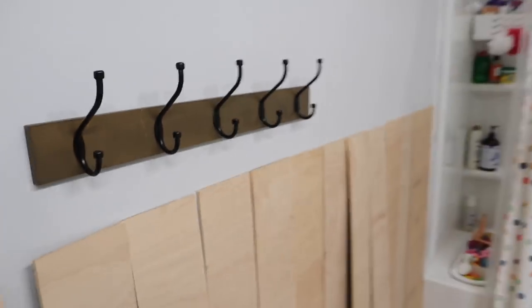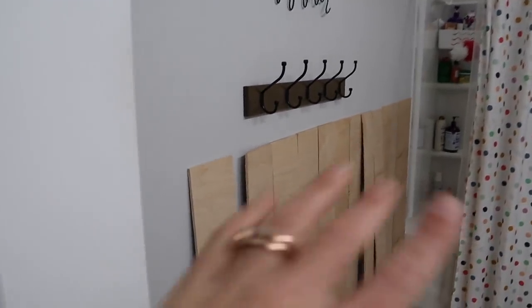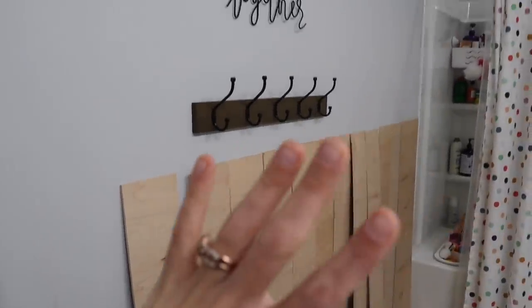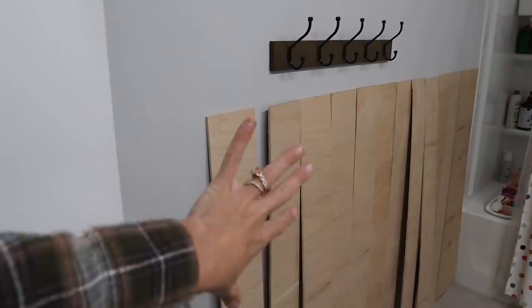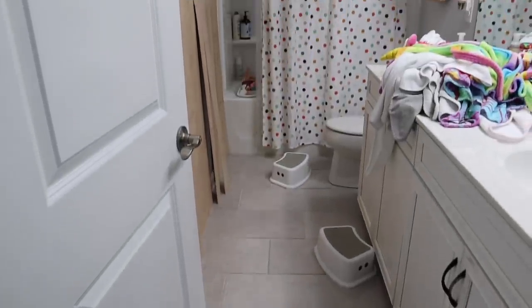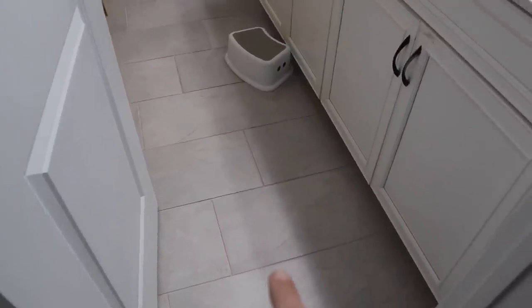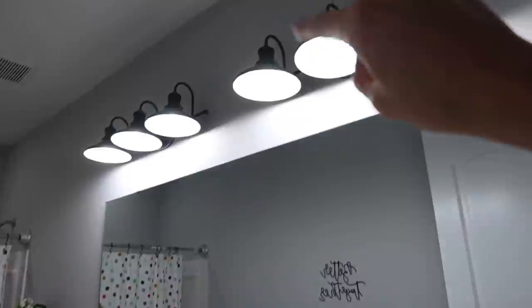So let me show you guys just a little overview first before we get started. I think Frank's gonna put this up first, and then I'll do the painting after, because this is also going to be white. So here is an overview of the kids' bathroom. The only thing that we upgraded in this bathroom were the floors. We actually changed the lights last year.